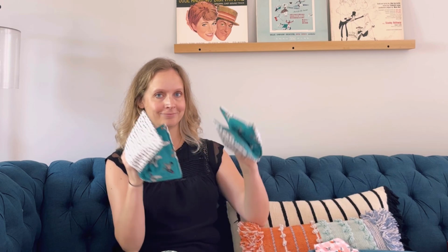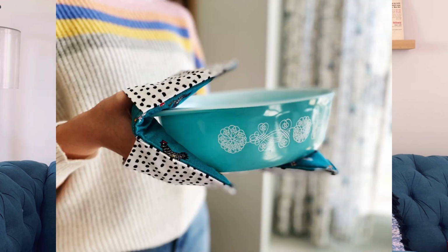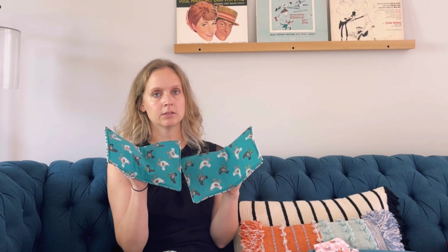Next is pot holders, pot holder mitts. I love these. The kinds with pockets are my favorites. They're kid friendly, so no one will burn themselves. And they're just really easy and quick to whip up. I put Insul-Bright in the middle of these to keep them heat proof, so I'll link you to that product, but you can go grab this tutorial from my shop or just watch the video and make some pot holders.